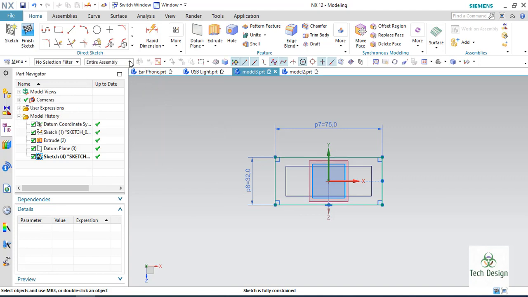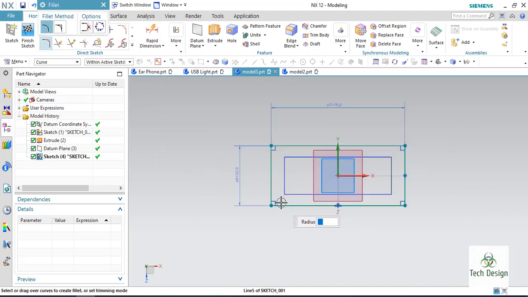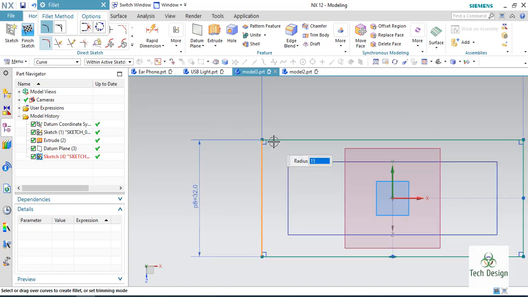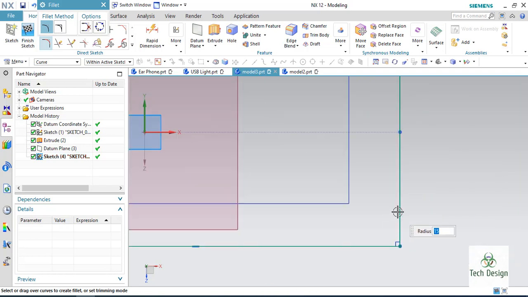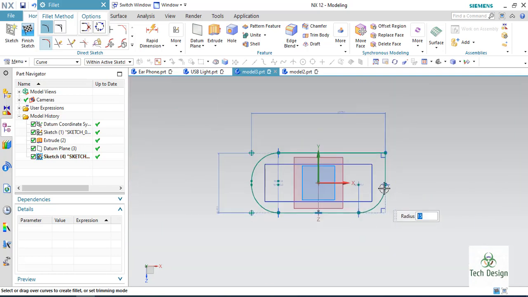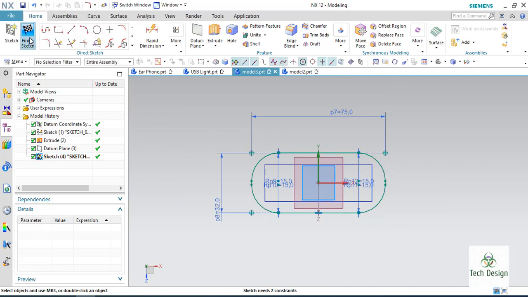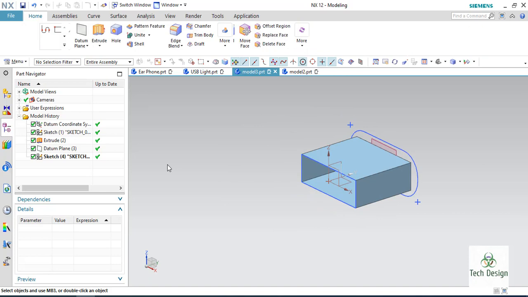Now I need to give a fillet for this. F is the shortcut for that. Press F and give 15 as a radius and start selecting the curves. Okay, now this curve is done, and just finish the sketch.